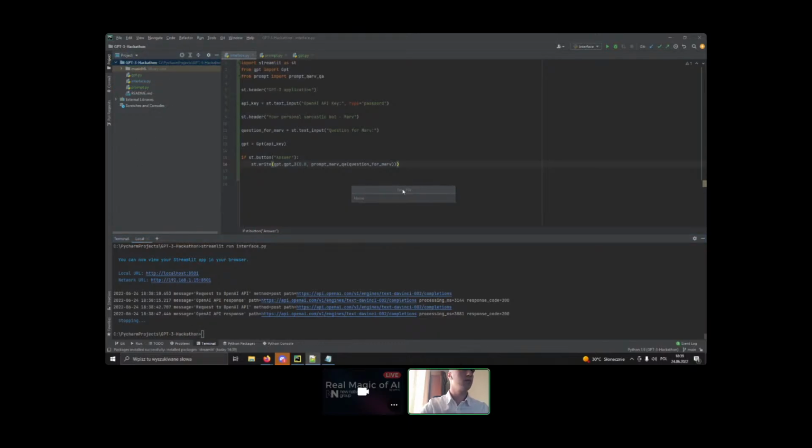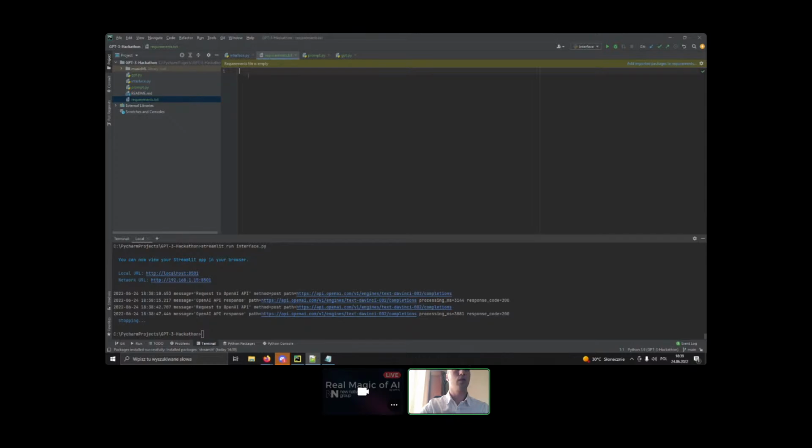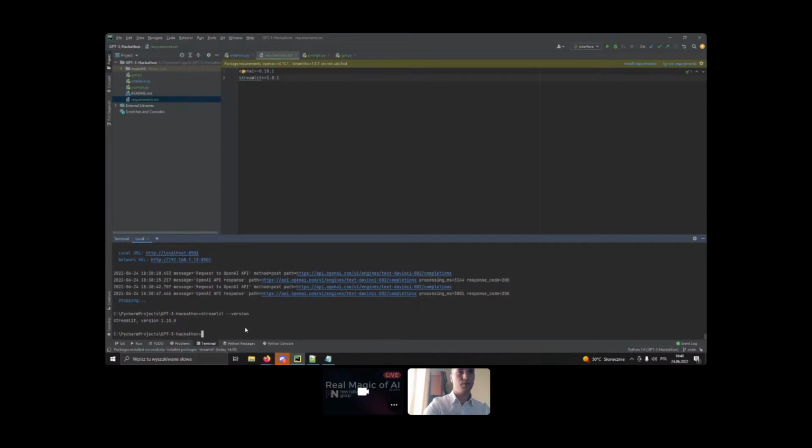New file. Add our two libraries. So in our version is OpenAI and Streamlit. To check which version you have of some libraries, it's easy. You have to write streamlit version. Yeah, and it's even newest version. But we can stay with Streamlit 1.8 and OpenAI 18. And we can save it.